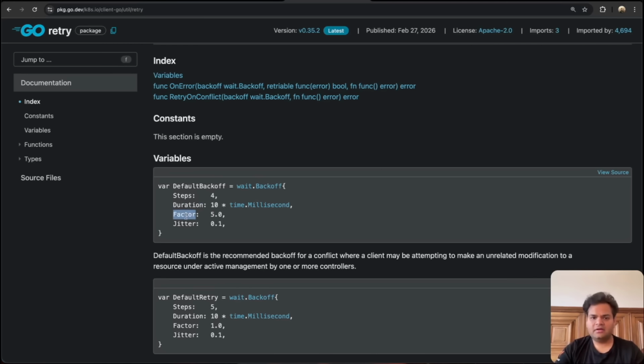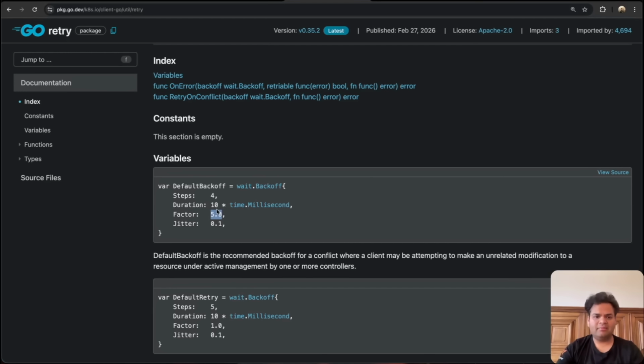The factor controls what your duration is going to be, or how effectively you're going to retry. In this case, the duration and the factor are kind of like a multiplier. So if I have a duration of 10 milliseconds and the factor is 5, when my operator starts, it's going to try on the 10th millisecond, then on the 50th millisecond, then on the 250th millisecond, then after 1.25 seconds.